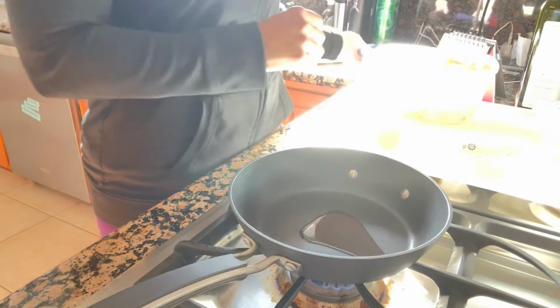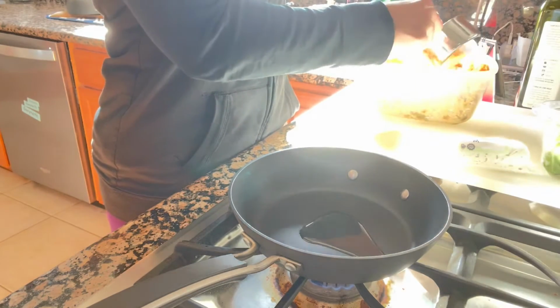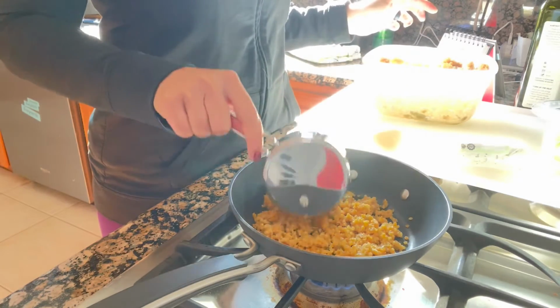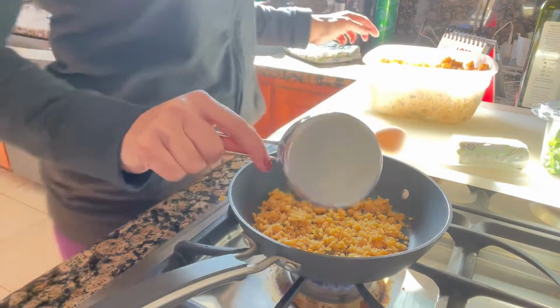Okay, when I do my quinoa, I always measure mine. You can use, you know, whatever you want. I usually use about half a cup. Okay, and I just put it and smash it in there, make it flat. Okay. I'm just gonna let that sit there.